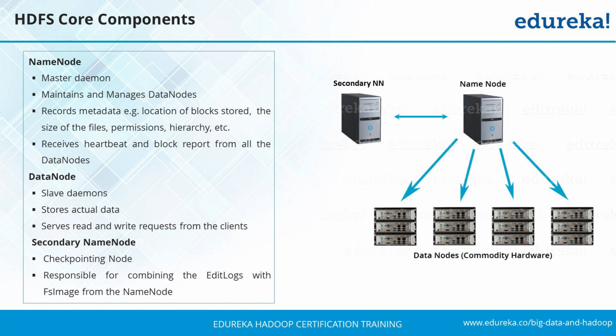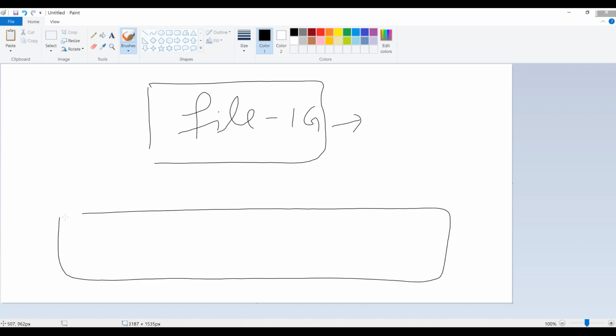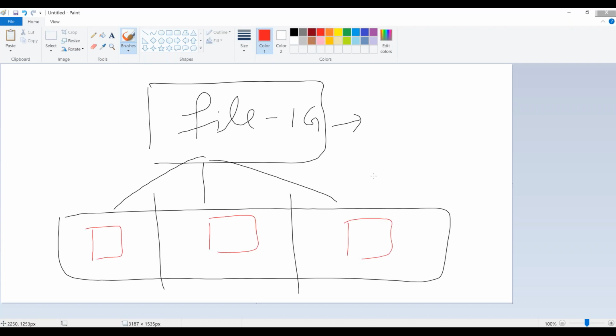Okay, so when you store a file into the Hadoop distributed file system, the file gets converted into the form of blocks. Okay, so here is a small example. Let's say I have this file of 1 gigabyte. What happens is, when you store this file into the HDFS, this HDFS consists of multiple nodes. So when you store this file into the HDFS, this file gets converted into the form of blocks. And the size of this block is generally 128 megabytes by default, but then Hadoop admins or Hadoop developers can decide what block size they want.